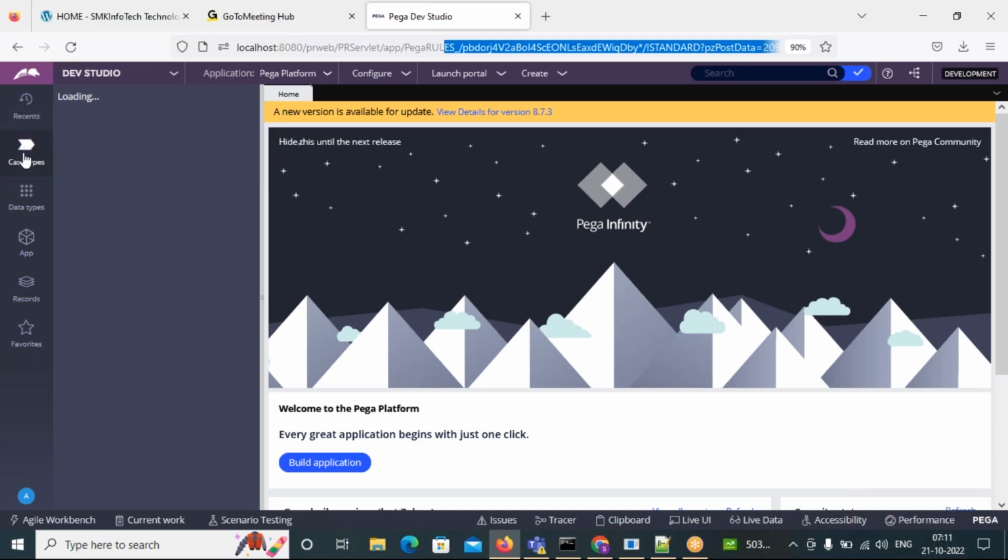Case type, we can call case type, case management, is very important here. I told you one thing yesterday: without creating any rule also, we can design a high-level application by using App Studio. The same thing we have as an option in Developer Studio also.